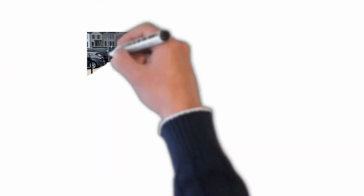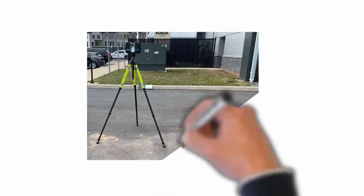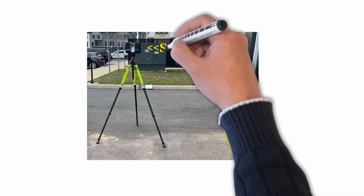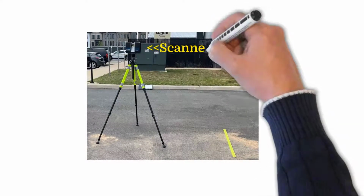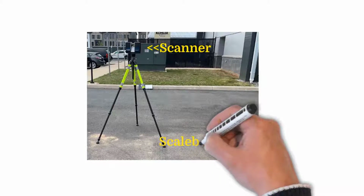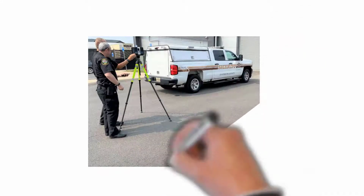Before you scan, place the scale bar within 10 feet or so of the scanner. Both ends of the scale bar should be visible. The scale bar should be placed perpendicular to the scanner when possible. Placing the scale bar too far away will make it difficult to see the corners and obtain accurate measurements. Placing the scale bar too close could put part of the scale bar within the void under the scanner, making it impossible to see.